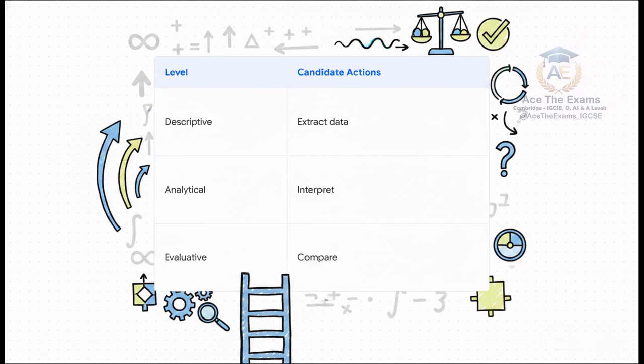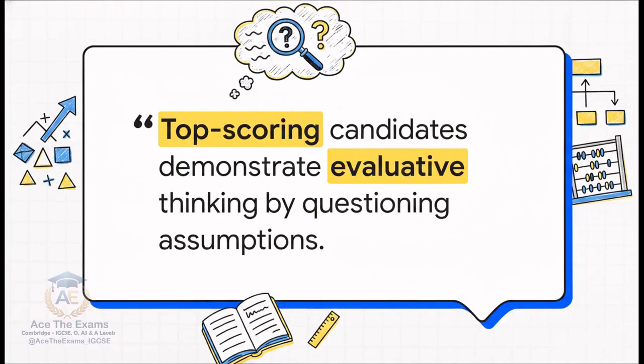But higher-order assessment objectives demand that you climb that ladder. You need to be analytical by interpreting the relationships between the numbers, and ultimately, you need to be evaluative. In math, being evaluative means justifying your conclusions. When you're explaining the sum to infinity, that means logically justifying why the mathematical condition guarantees your result. Read this quote. It's straight from the source. This is your ultimate benchmark.